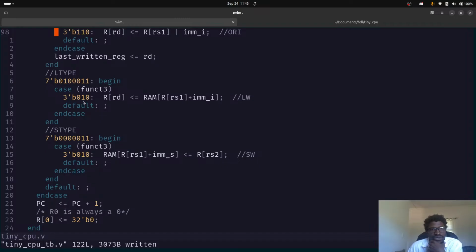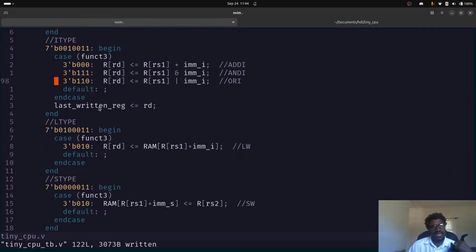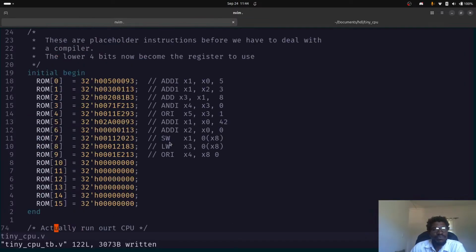My code seems to never actually run these options in here. That's actually what I'm seeing, because what is happening is case func 3, case func 3, and there's that. So the issue is likely in here, in the way I was writing my instructions, and this is probably what I need to go and learn how to do.